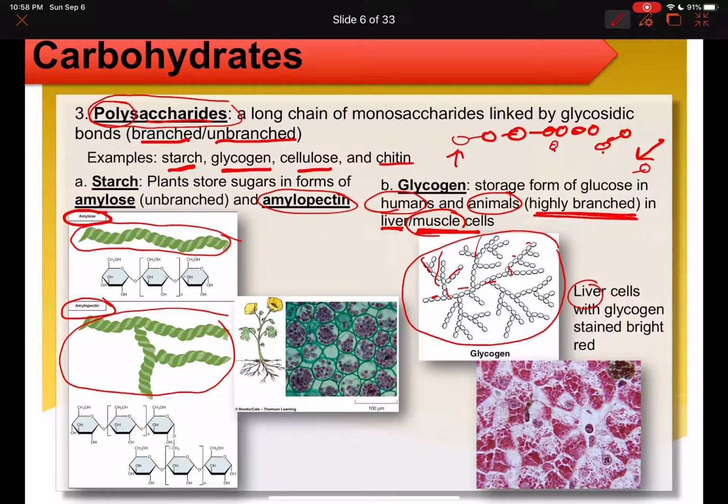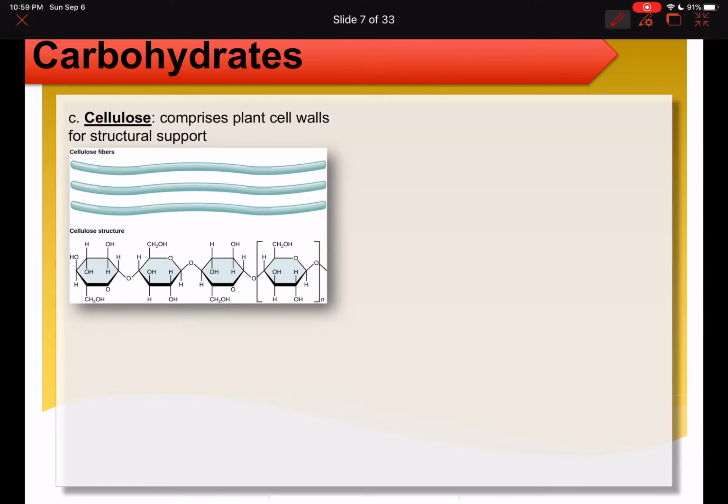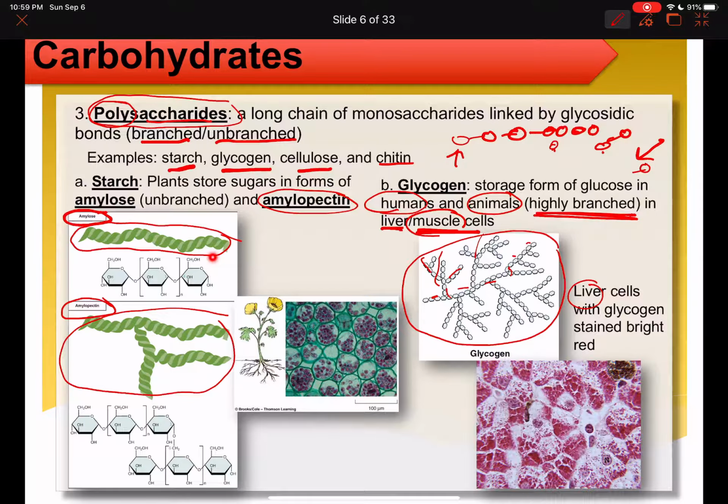Once we run out of glucose and glycogen, then our body will turn to fat for energy, which we'll talk about as our next macromolecule. All right, and hence, make sure you remember how these pictures look. I might show you these images of the different macromolecules and ask what is this called, what is this called, etc.